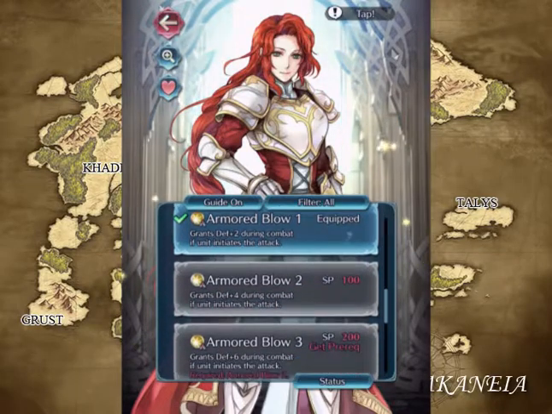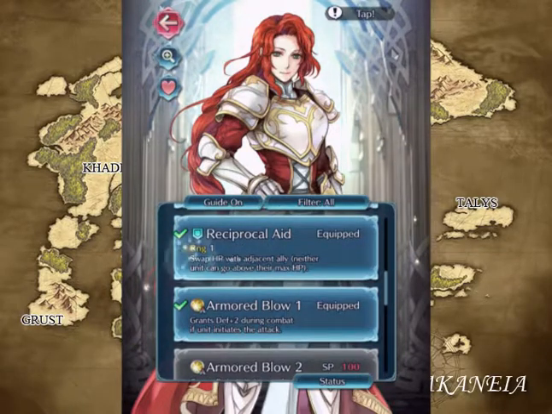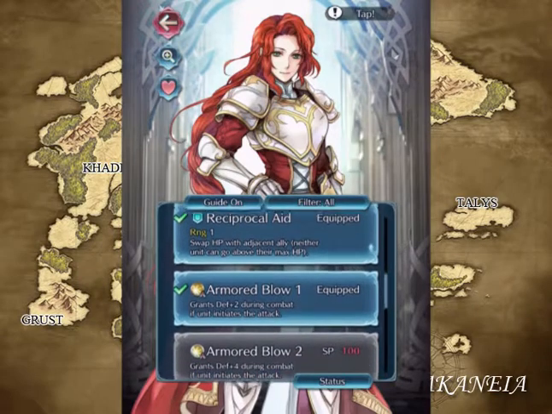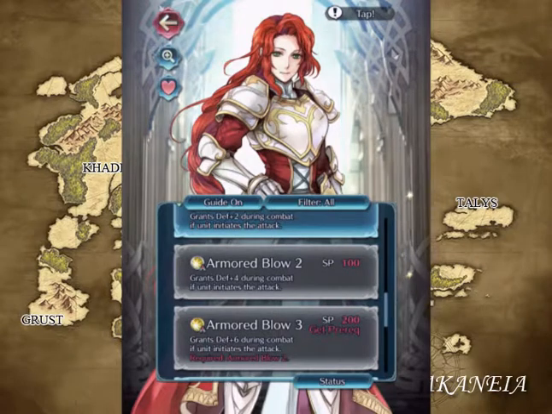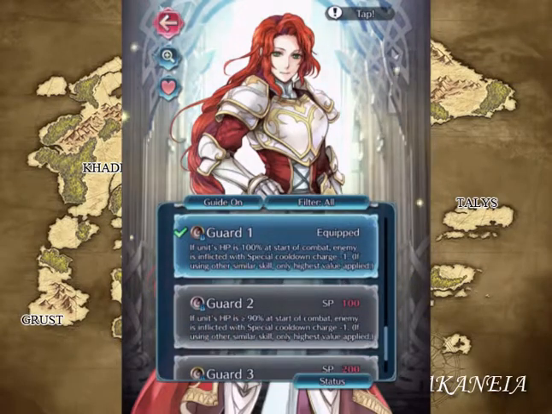Armored Blow is really nice. It pairs well with reciprocal aid. With that, you'll be able to go out and attack and have higher defense while you're battling. So that's really good. Well, the part I want to talk about is Guard.